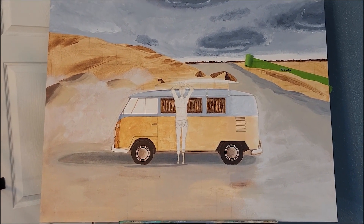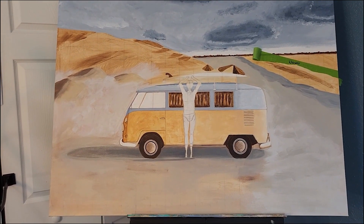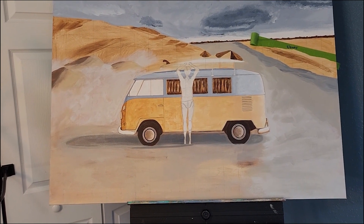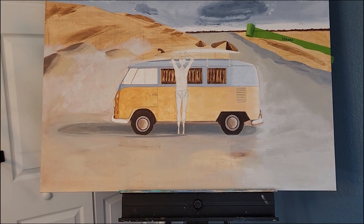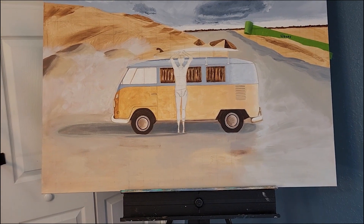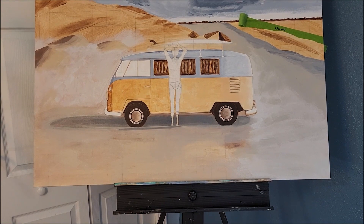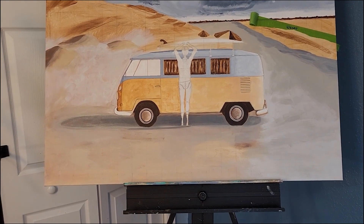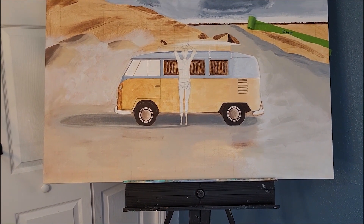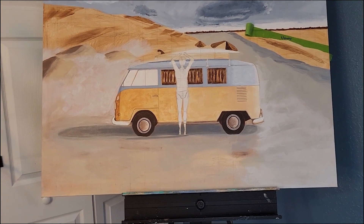As you can see, this is still very much in process. I decided to do an underpainting for the first time — I've never done it before. I always lay down a layer, but this was a little bit different. I just wanted to make sure that I was getting the deep colors and the contrast that I want. I'll know if it's worth it later, because with acrylics I'm painting over everything. I'm not really glazing as much as I thought I would be able to, so a lot of times I get way more coverage than I want, and I'm still trying to keep my tones the same. But I like it so far.